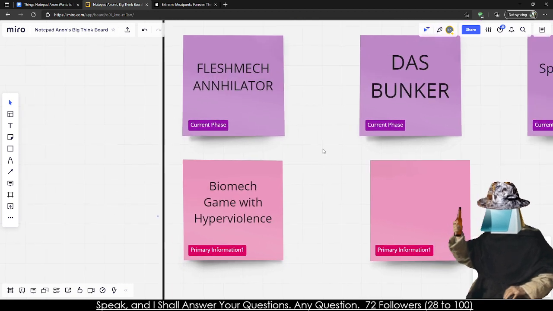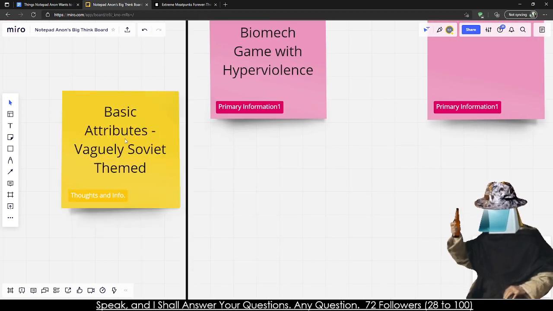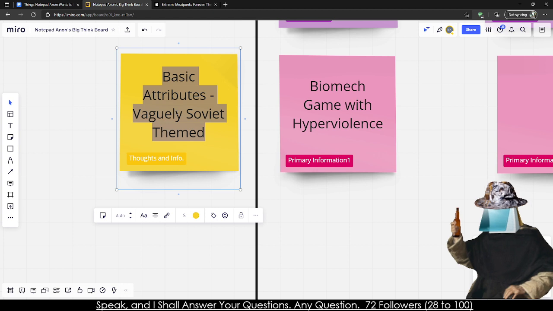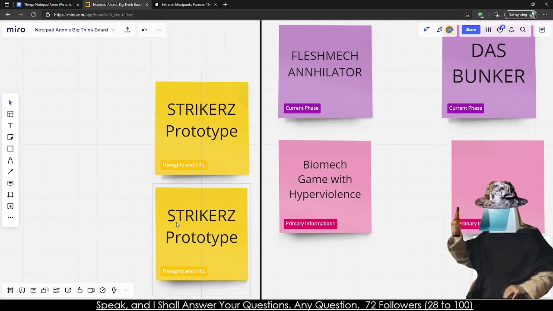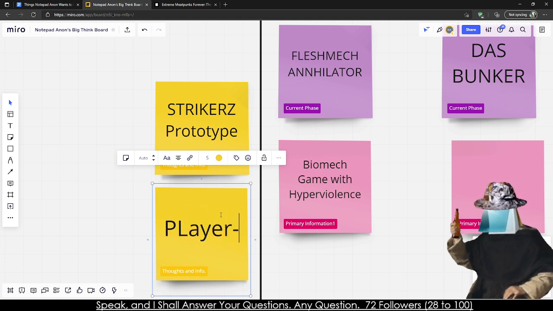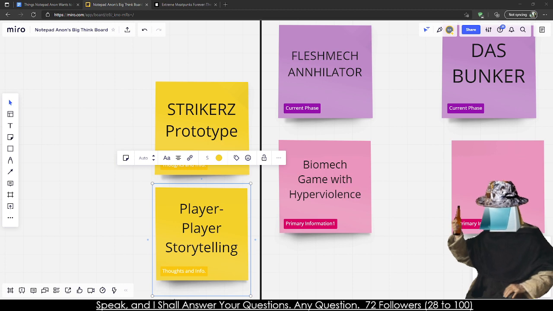Now, because we are making Flesh Mech Annihilator, this game is going to be extremely violent, and that's the point. And by that, we're pretty much going to be making this, how do I want to do it? It's going to be a Striker Z prototype more than anything. Striker Z prototype, and I'm going to be playing around with, how do I want to do it? I want to do player storytelling, in which I do remember there was a game, Better Angels, was it?